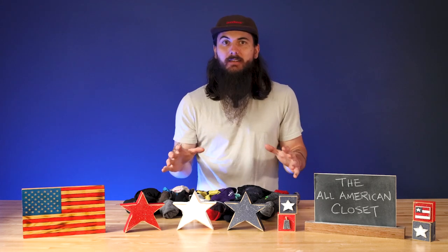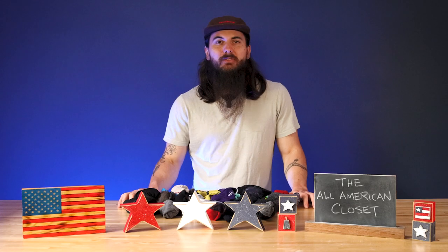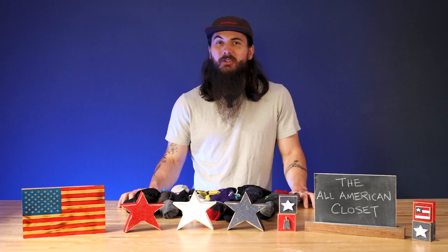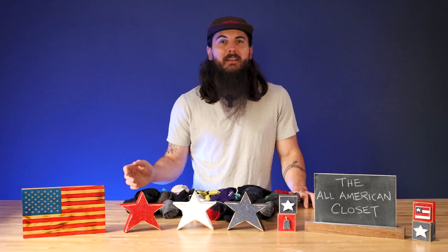I go through all of the shirts, pants, shorts, and a bunch of other stuff that is in my closet and American made. Today we're covering the ever important category of socks and underwear, and I need y'all to tell me what to buy next because I think I have a couple of gaps — let me know in the comments below.